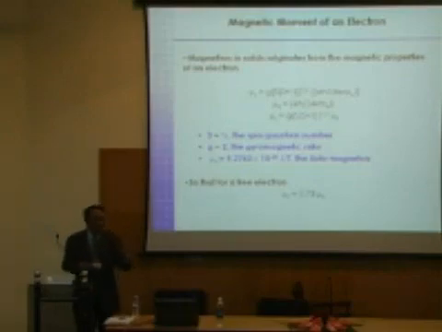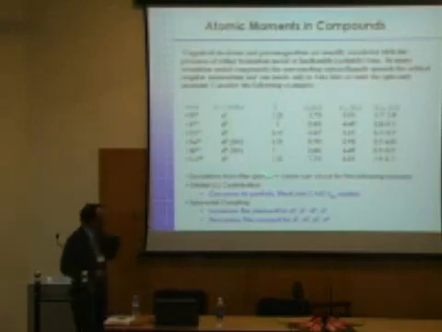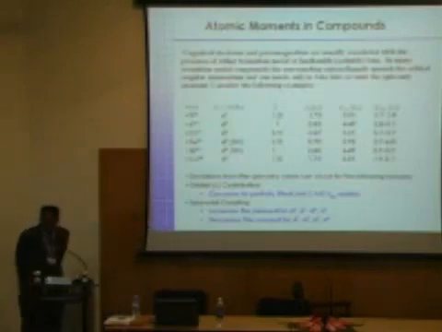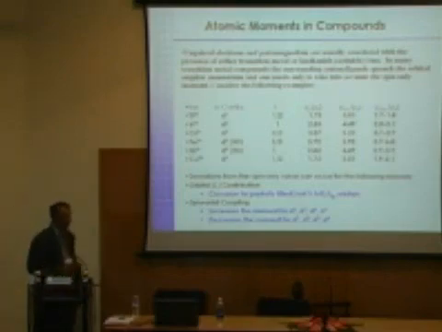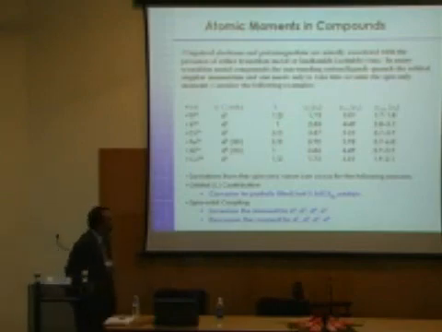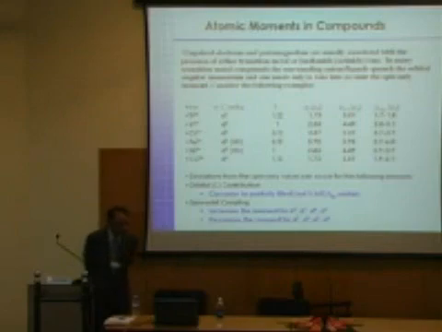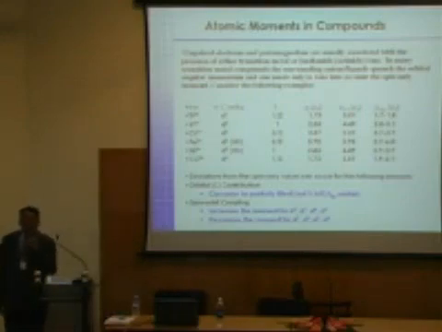You will get only spin-only type of moment. So we'll try to see those cases. If you look at titanium 3+, which is a D1 configuration, that means there's only 1 unpaired electron in this. The total spin quantum number is 1/2 because there's only 1 unpaired electron. And if you calculate the magnetic moment using the equations that I showed you in the previous slide, that comes to around 1.73, assuming only spin-only contributions.